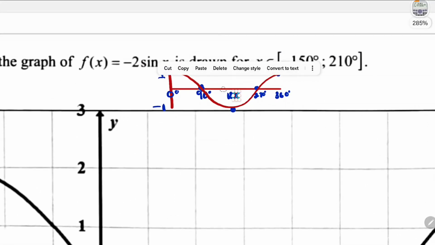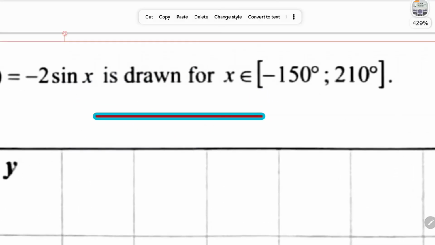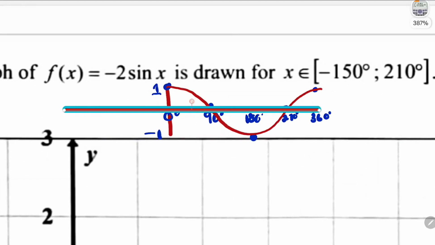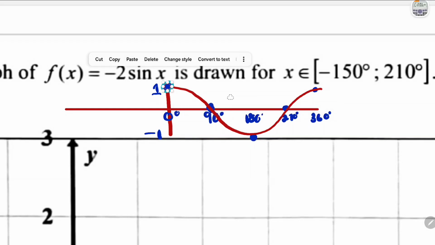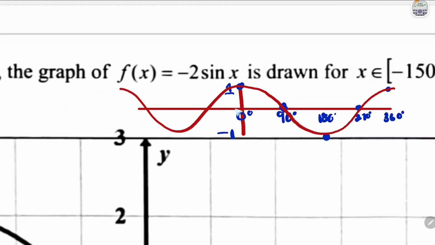So let me just go ahead and take this line and extend it. If we extend that line, you see the way this graph looks, it's going to take on the same form on that side as well. So it'll also do that like that, and really just does the same thing. So from 0 degrees, 90 degrees later at negative 90, it's going to be at 0. 90 degrees later, at negative 180, it will be at negative 1, and so on.